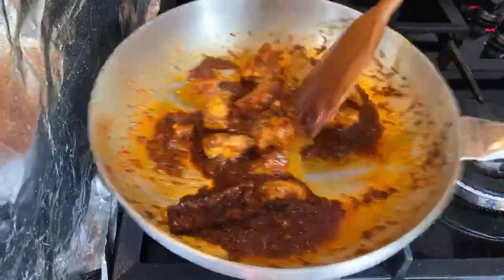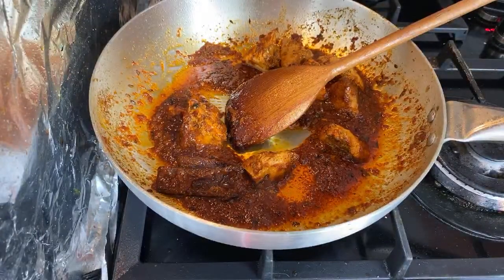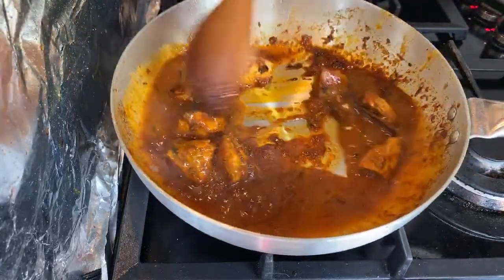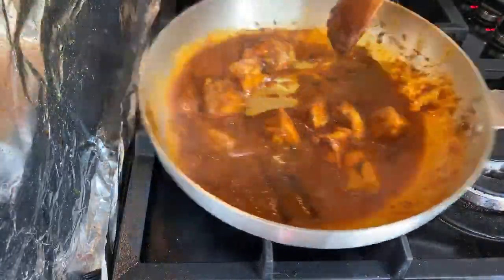Guys, we've got a nice oil separation there. It's time to turn the heat up a little bit and put in the first ladle of base gravy, about 75 millilitres. I'm going to turn the heat up now so that it can start cooking and caramelising, reducing down.